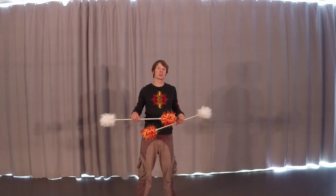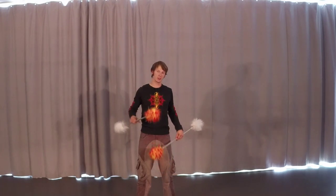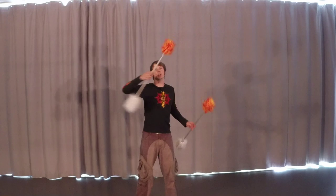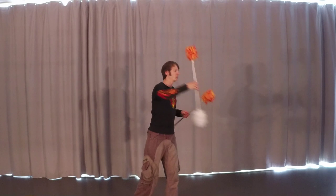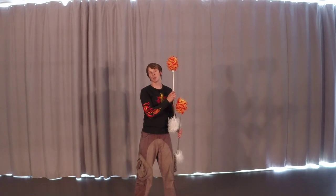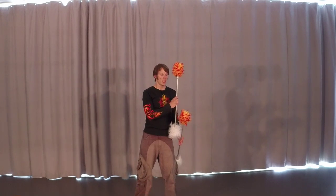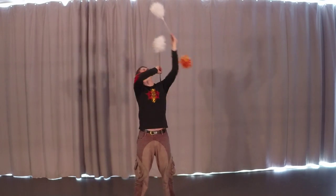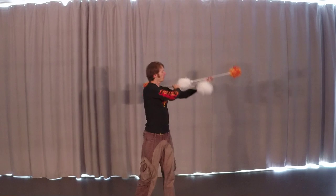This is going to be a series of transitions using cranks in two different spots: number one, down on my left hand side, and two, up on my right hand side. I'm going to start off by doing an anti-spin, which is the opposite direction of the way that I normally do it, wherein my right hand staff is going counterclockwise rather than clockwise. You'll see why in just a second. As I go around, I can stop down here where both of my staves are pointed towards my feet and perform that crank motion, switching between isolation and extension. Taking the whole thing up and around into an anti-spin centered around my right hand posted at my left shoulder, with my left hand performing the four-petal anti-spin around it.